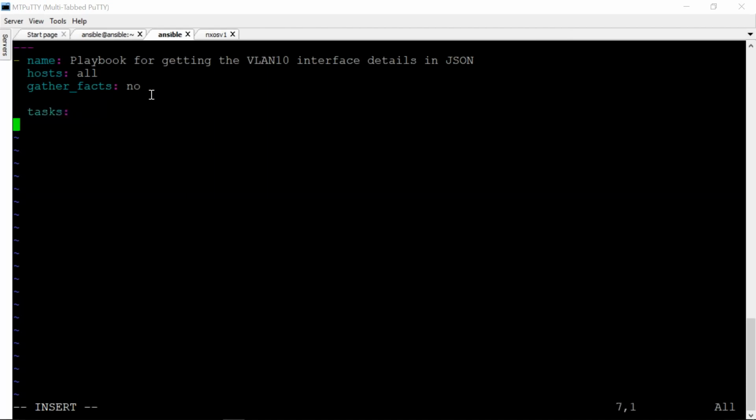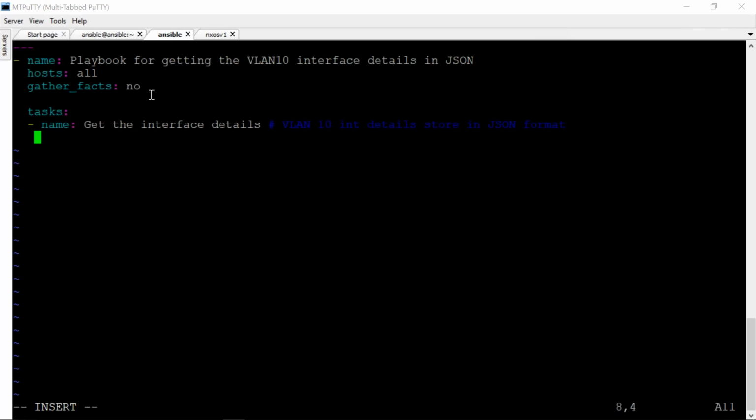So let's start the task. What I want here, let me start the label under task. Get the interface details. If I want, I can put one comment that VLAN 10 interface details. So interface details store in JSON format. All right.